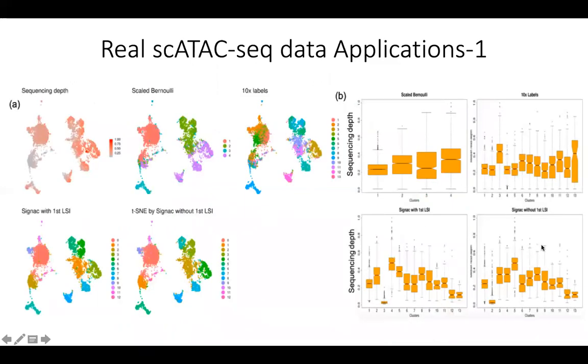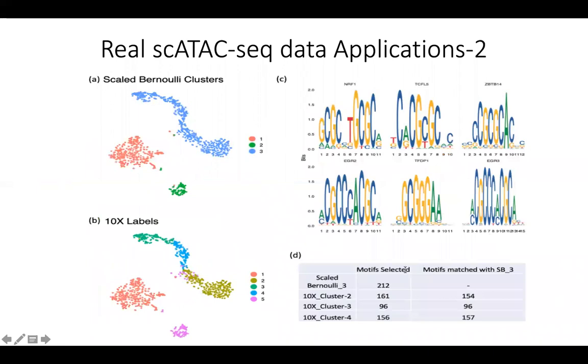Now, application on real data. Here, these are 5,000 human PBMCs from 10x Genomics validation data sets. Here also SCATAC is again finding a few low depth clusters, although our method is not affected by the read depth, as we can see, but it's finding comparatively much fewer clusters. While we are still working on extended applications of our method to other larger real data sets, we think our method is finding biologically meaningful clusters.